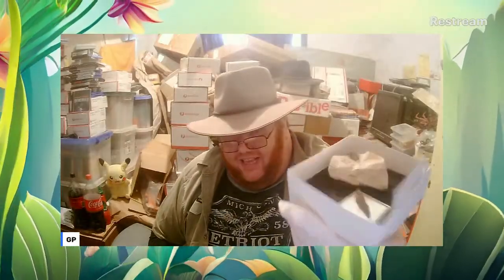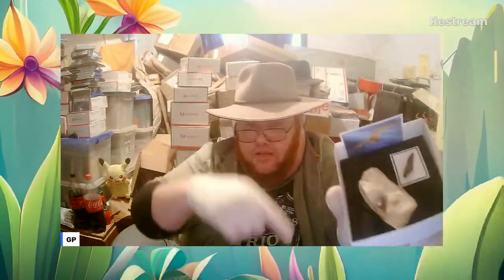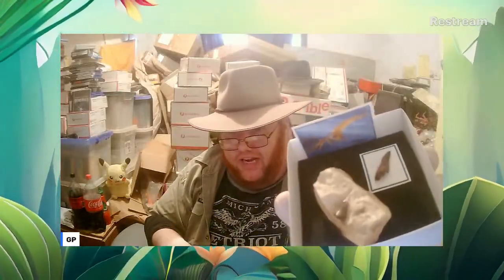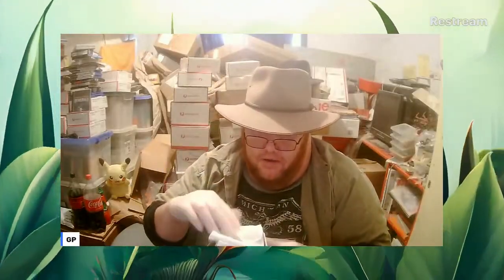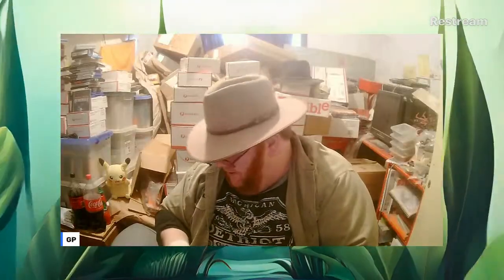And that's what this lovely fossil is. The actual tooth is still embedded in the actual rock, and what it would look like with another one of the teeth beside it if that one was dug out of the rock that it's in. So, yes. Then we need to put that cover back on top, just to keep it nice and clean, free from more dust and dirt and decay. Because we don't want to lose that. So that's a beautiful fossil.